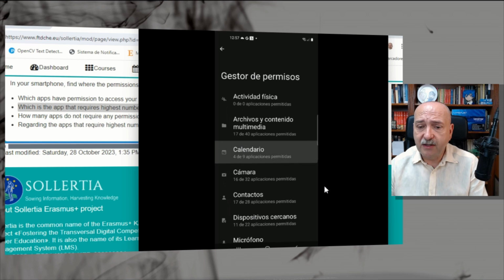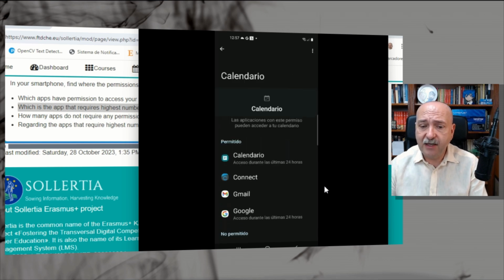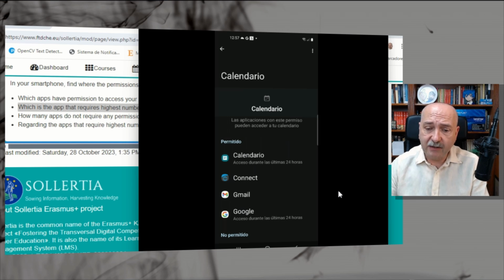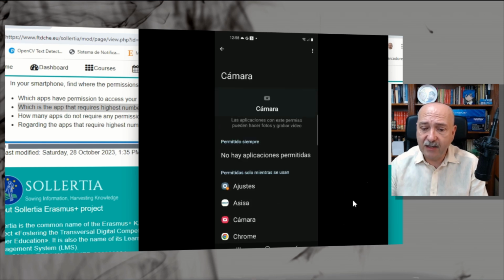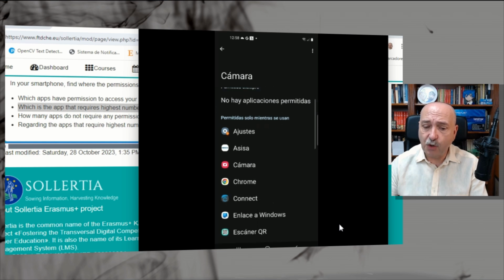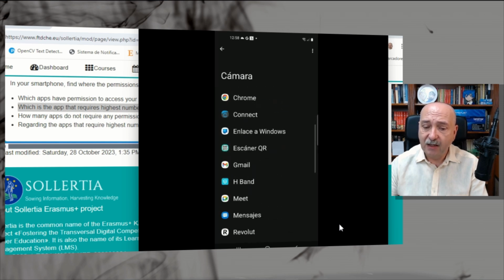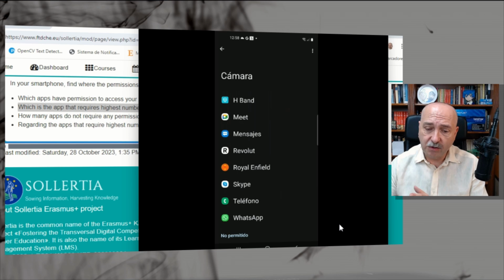So for example, in the calendar, here we have 4 applications: the calendar itself, Connect, Gmail and Google, and so on. You proceed exactly the same with each of them. For example, the camera is accessed by settings, camera, Chrome, Connect, Gmail, Google, Skype, WhatsApp, and so on.